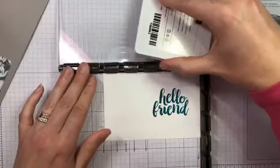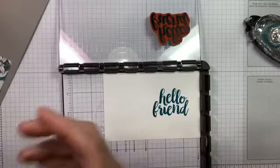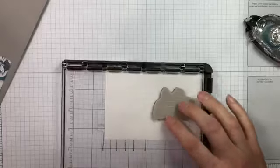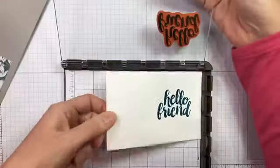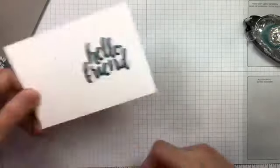I think we'll do a quick once over again. Did a pretty decent job of covering it the first time with the Pretty Peacock ink. I'm going to close that up before I stick my fingers in it or smudge something. All right, just using the Stamparatus again. Yep, that's a good solid image. And I'm going to set that aside.